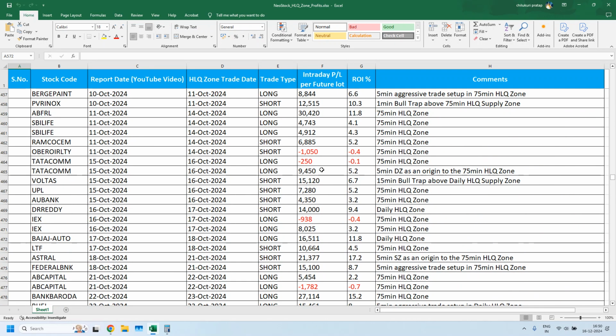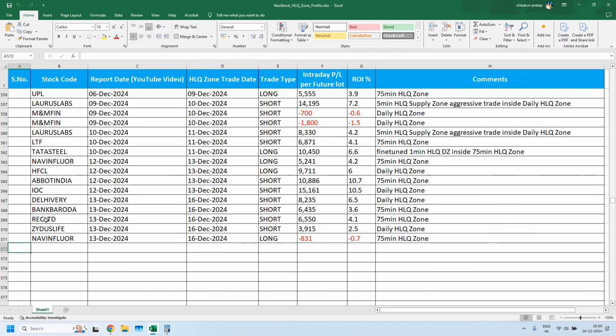From the beginning, so far how many trades do we have? So far 570 trades. But we have missing data in the month of July. Earlier I was posting this Excel sheet, but the July data is missing because I am not finding time to analyze the whole charts, as I was inactive in the month of July.